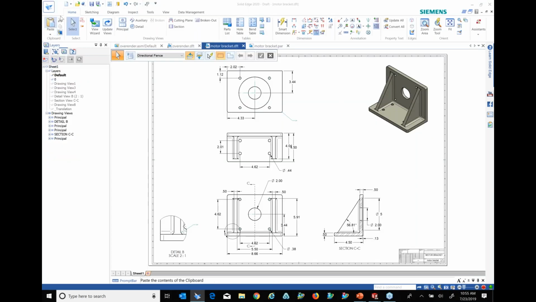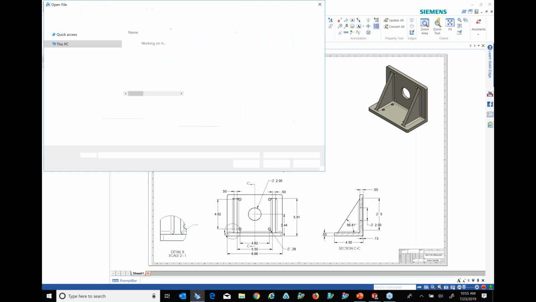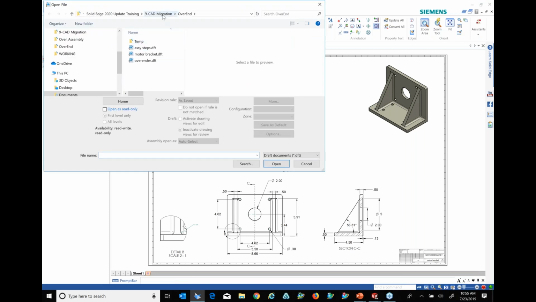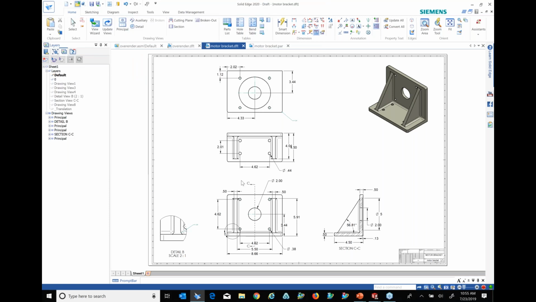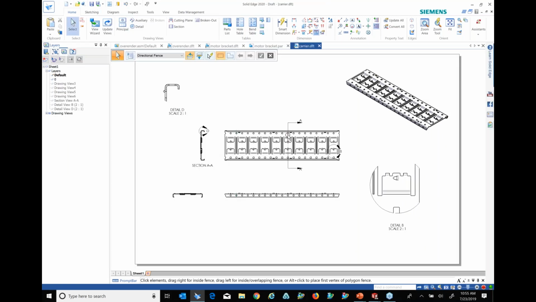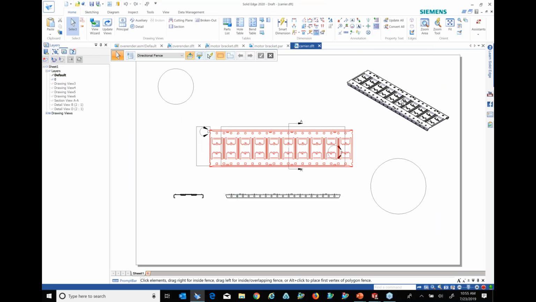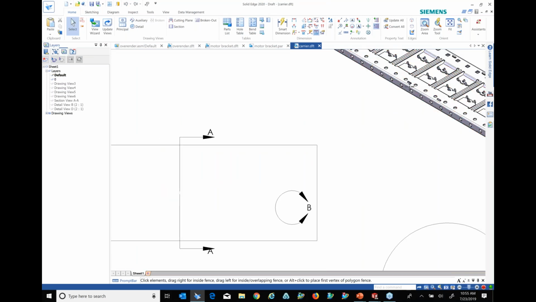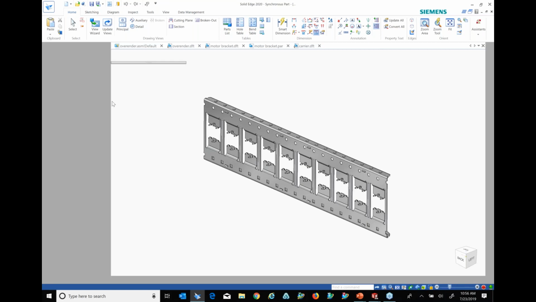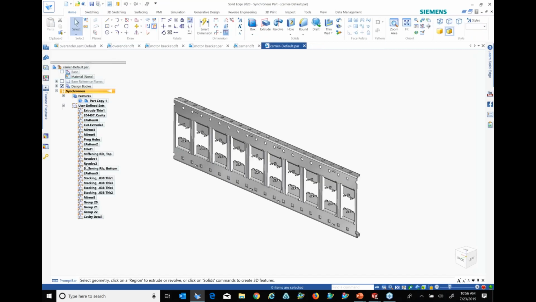So I'll shrink this down and open this up in SolidWorks. This was in the carrier, and this translated pretty well. And what I thought was cool about this, even though there are quite a few faces and such, if I double click that, it brings me into the part modeling. And in the part model, again, like we had before, there are a number of pattern features in here.